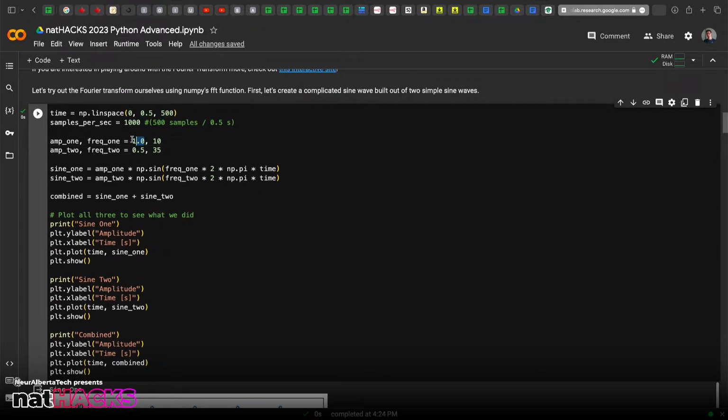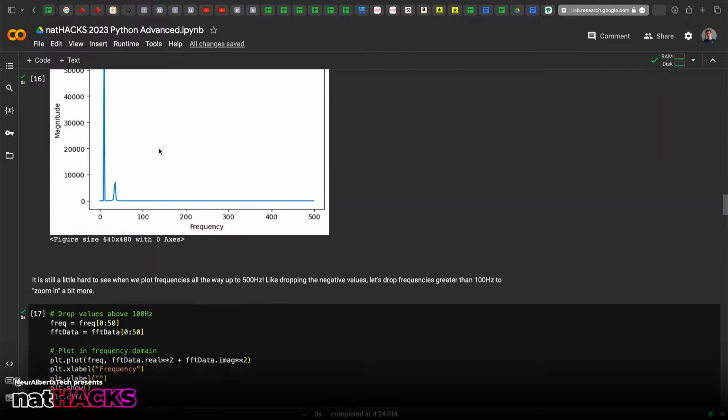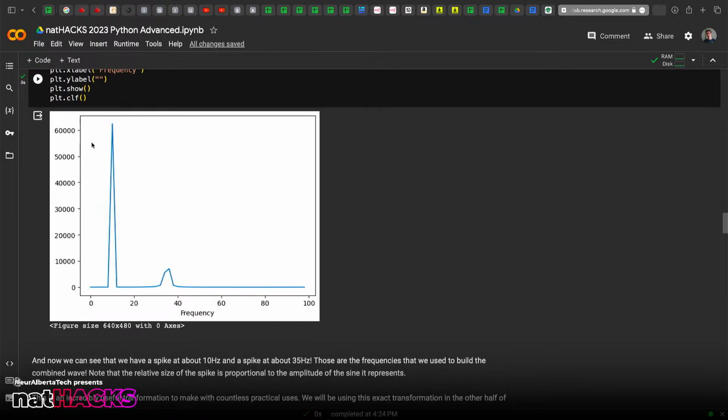And the 10 hertz one was twice the amplitude. So the output that you get is not going to be linear. So even though the amplitude of the 10 hertz one was twice that of the 35 hertz one, they aren't necessarily 2 times the size.